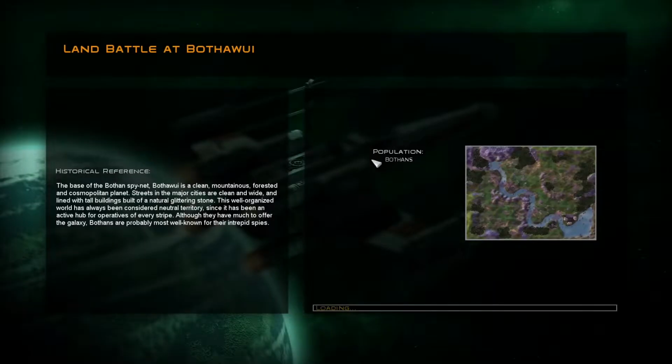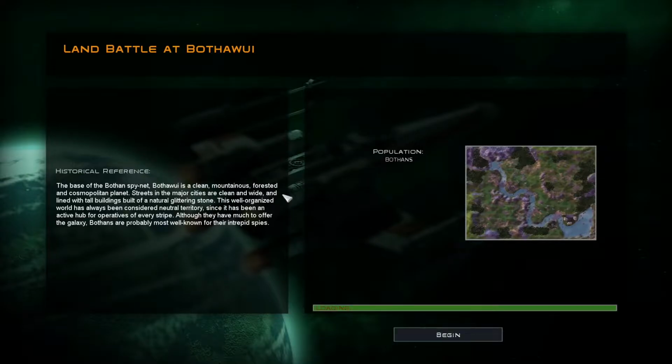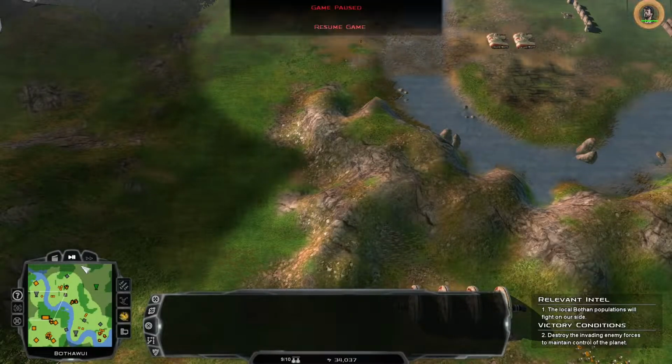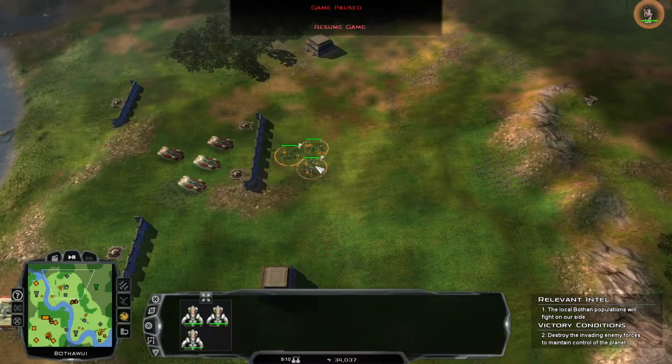Alright. Begin the battle of Bothawe. Our first battle of Bothawe, the base of the Bothan Spy Network. Bothawe is a clean mountainous forest and cosmopolitan planet. Streets are clean and wide and lined with tall buildings built of natural glittering stone. Bothans are probably most well known for their spies. Why would anybody ever trust a Bothan?